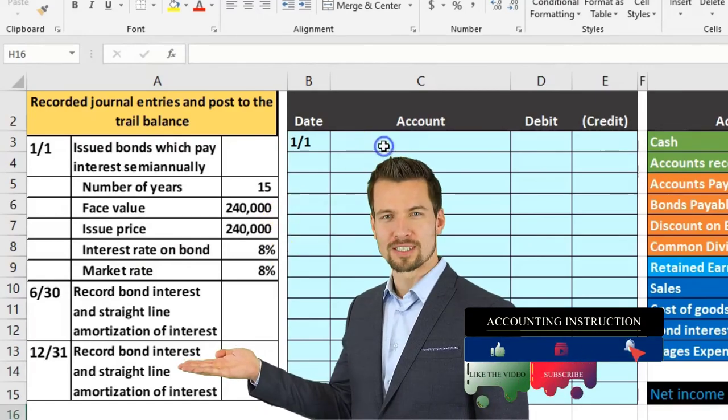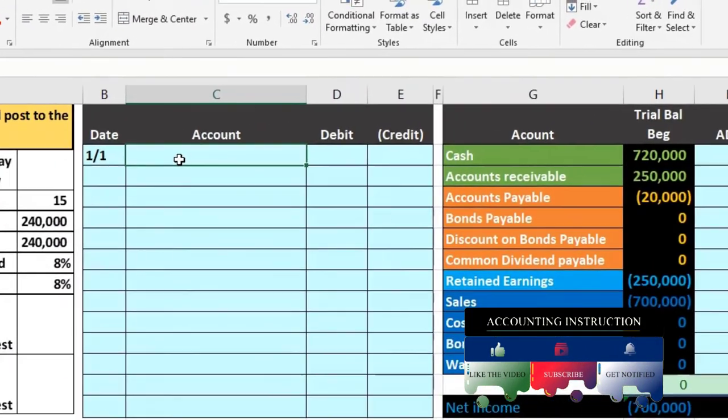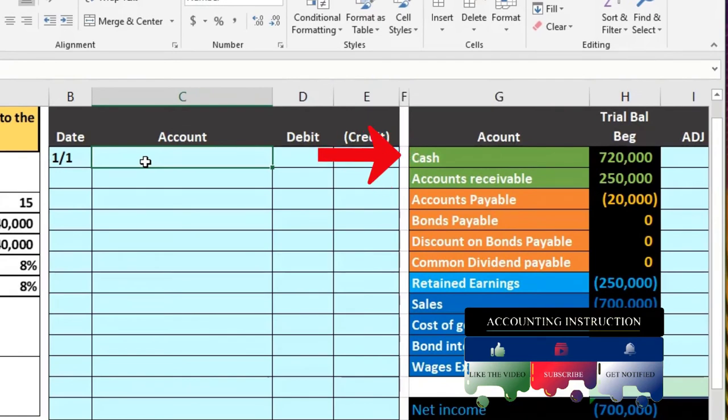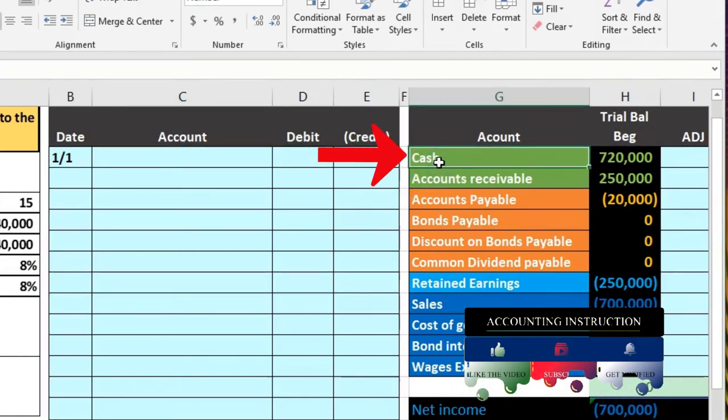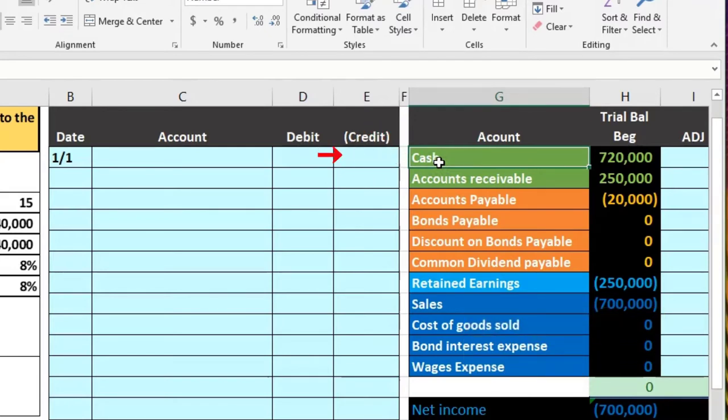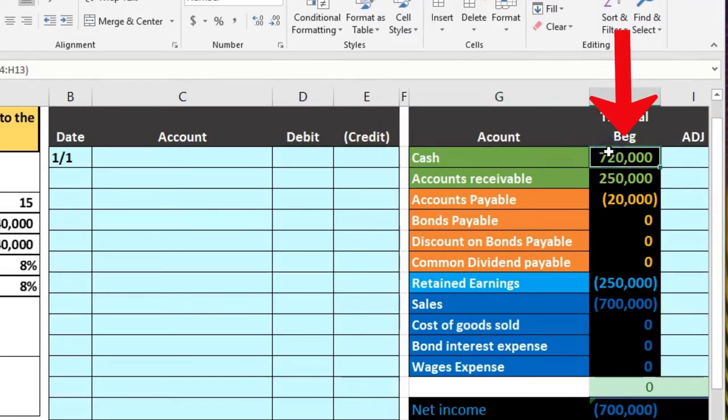Right now, if we just record this, it's a pretty basic type of journal entry. We're just going to say, is cash affected? We're going to say yes, cash is going up. That's why we're issuing the bond. We're the ones selling the bond. Cash has a debit balance. We're going to increase it by doing the same thing to it, another debit.